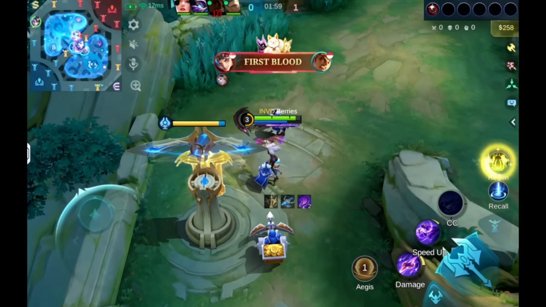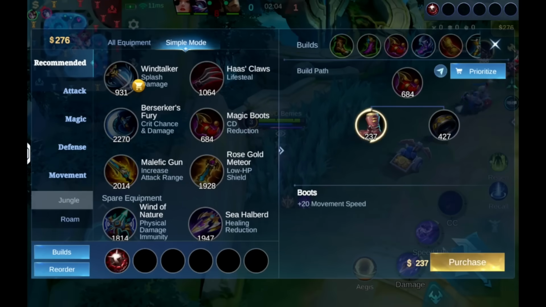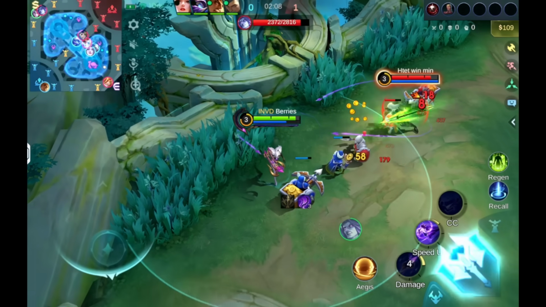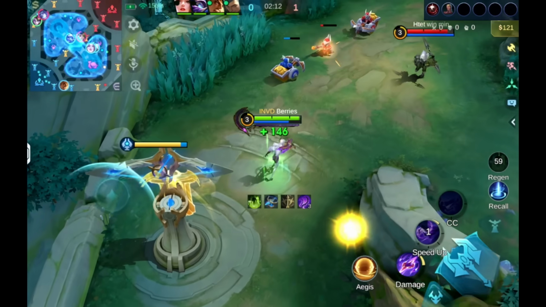Luckily, it's quite easy to gain stacks, as we can just attack minions or enemy heroes. Our first skill actually gains 3 times the amount of stacks compared to basic attacks, so try to use it to hit as many enemies as possible, especially during the laning phase.